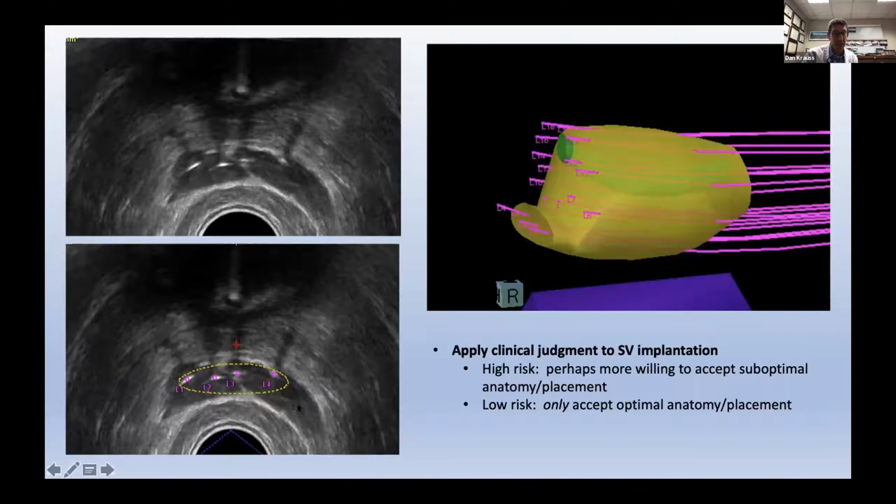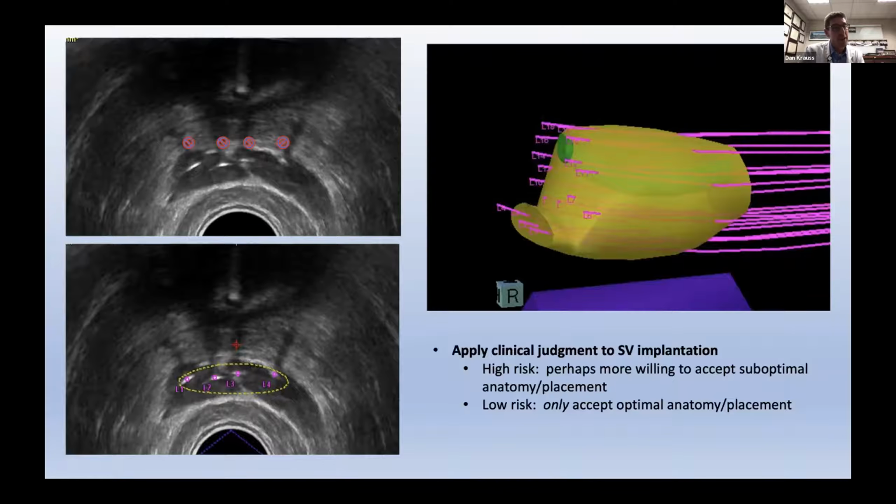I'm not chasing this more distal seminal vesicle tissue. But if you put your posterior needles in and they come out here, here, here, and here, where they're sort of anterior, it just sort of depends on how the seminal vesicles rest relative to the posterior aspect of the prostate.